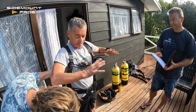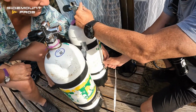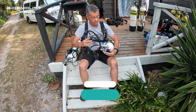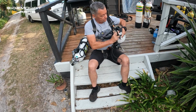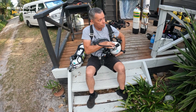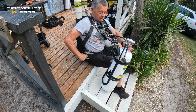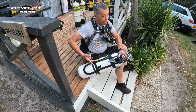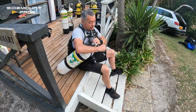Every sidemount dive is a little different, and a few centimeters can make a big difference in your setup. All the skills, including the base sidemount diving skills and emergency drills, are demonstrated and practiced on land before putting them in the water. Here, donning and doffing your sidemount cylinders. Each hand has a role, and it's very important to use the correct hand for each step of the process.